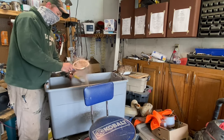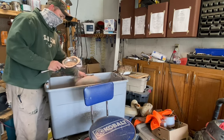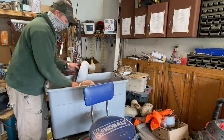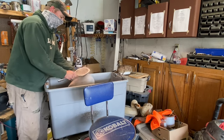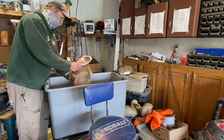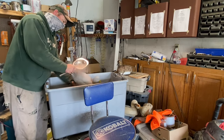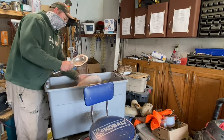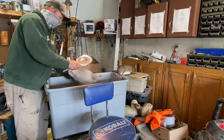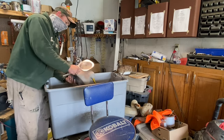You'll be able to see pretty quick, and you'll definitely be able to see when we come back to do the head and chest in another day or two, or the head and the tail, the difference between one coat of flocking and two, and how much better it looks, and subsequently how much tougher it is. There's some guys out there that do three. I think three is a little excessive, and you start to look less like a duck and more like a teddy bear when you start getting three on there, but two's enough.